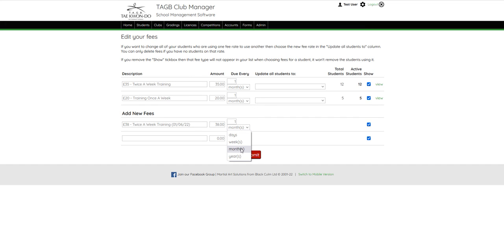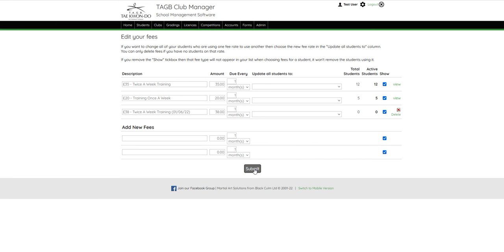You might give them a 6-month membership, so they actually get slightly reduced rates, so you've got a bigger chunk of money in. I know some people do a year's membership, but they limit how many people they take on a year's membership. It just helps with the cash flow at certain times of the year. But we'll keep this nice and simple. We're going to do 1 month. Okay, so that's a monthly fee, and all we did was press submit. It's come through and it's added it to the list.